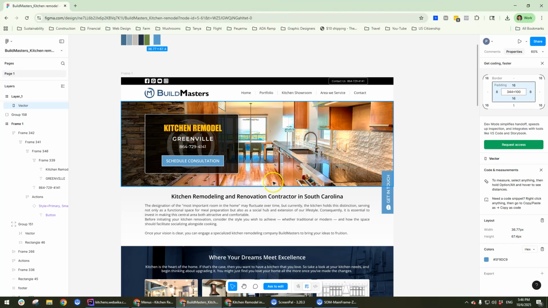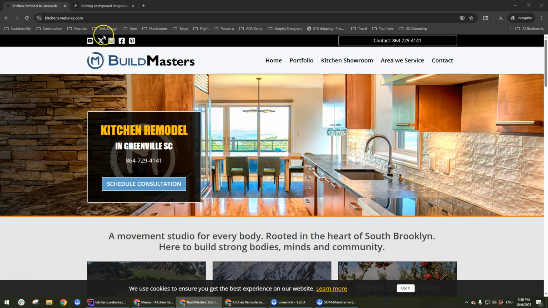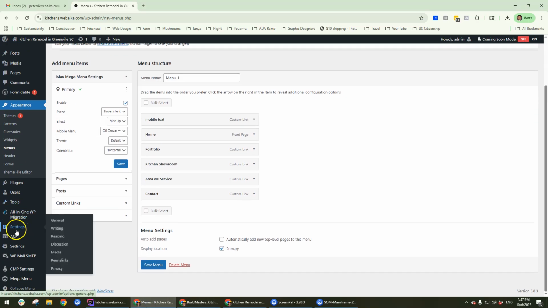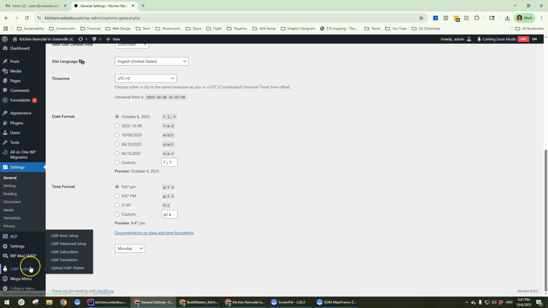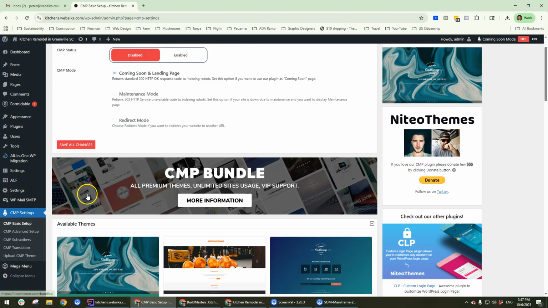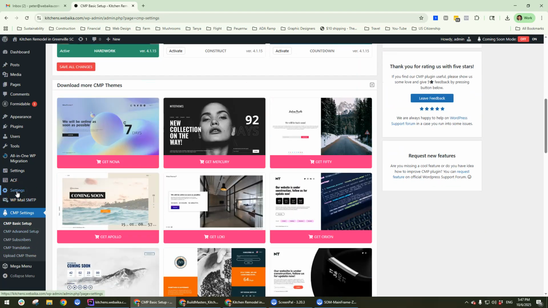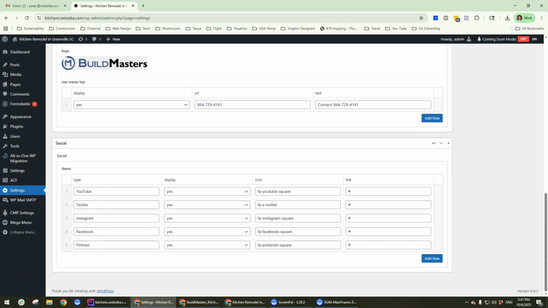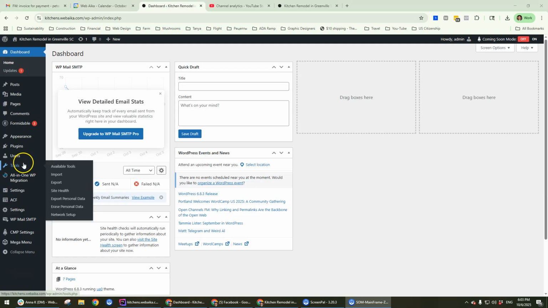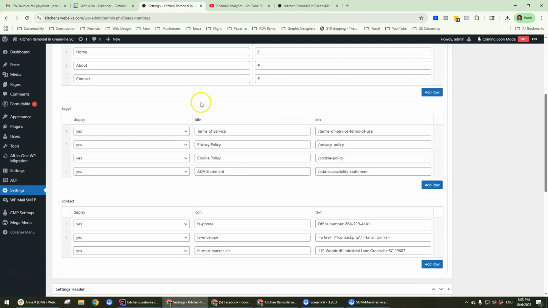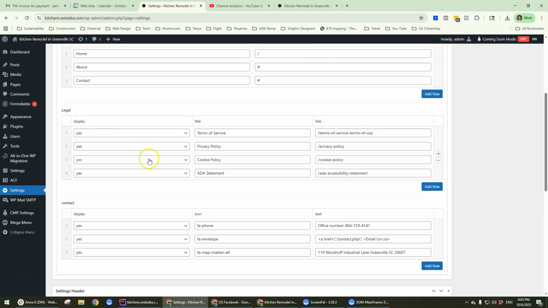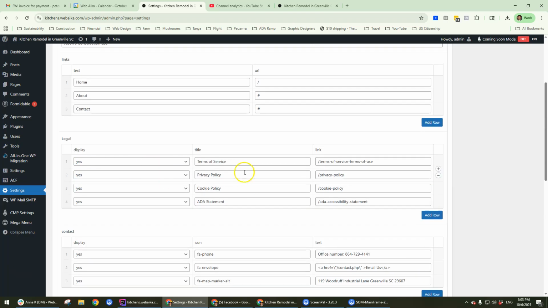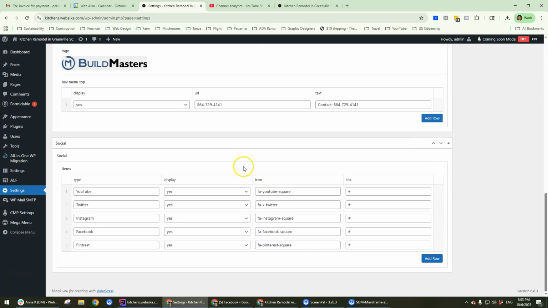Alright, so I think it's pretty good. So far we've done a good job. We do need to link up the social media buttons. So we're going to go to the settings over here. No, the settings. There's two settings here. This one. And we have the social icons here. So let's go to settings here, and then we're going to go to the social. This is legal social here.